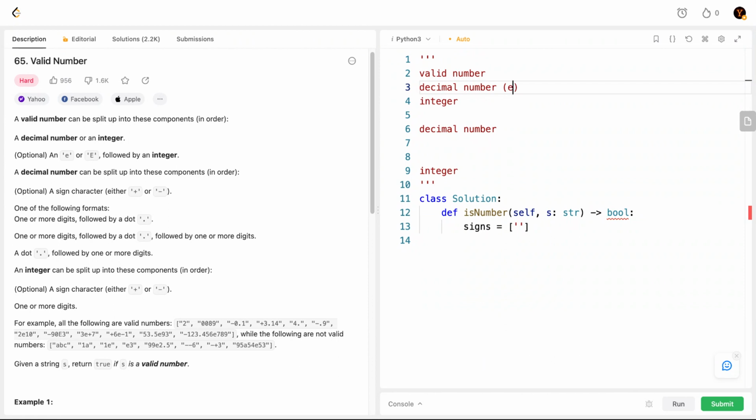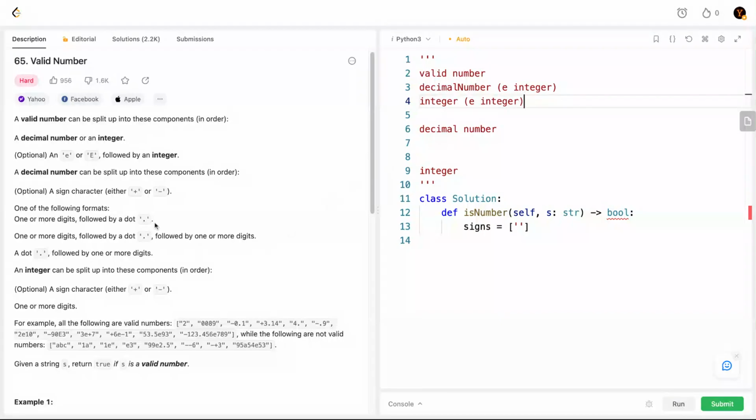So you can have an optional e with an integer, and the same for here, e with an integer. So these are the two cases for a valid number. It can be a decimal number with an optional e plus integer after that, or an integer with an optional e plus integer after that.